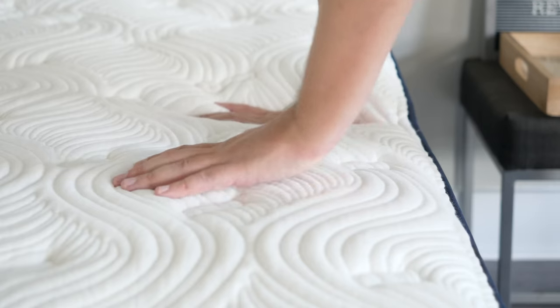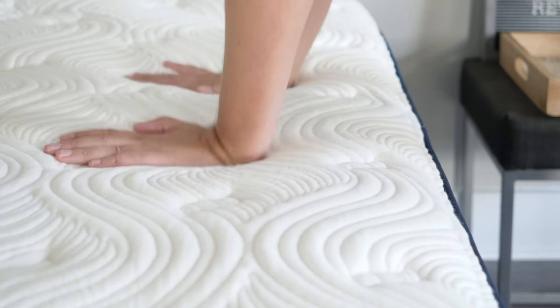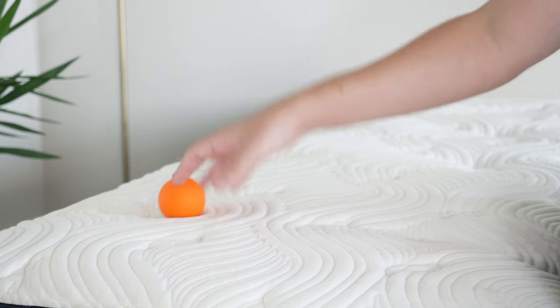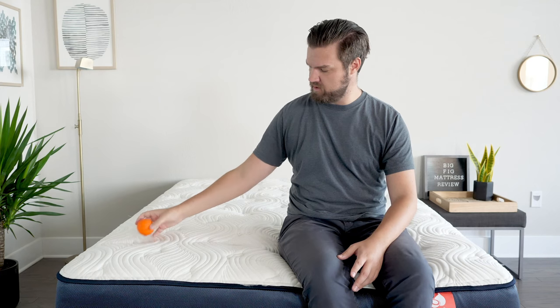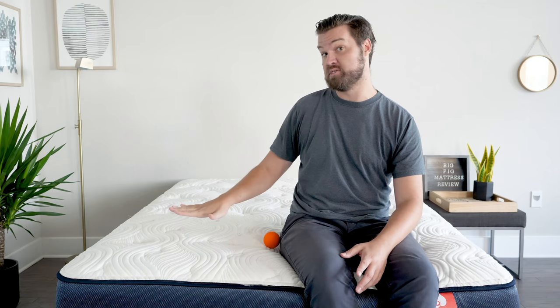In terms of feel, the mattress has kind of a responsive foam feel on top here. You feel the coils beneath that. So you kind of have this balanced hybrid feel across the mattress. When you're talking about bounce, this mattress is gonna have, I think, some pretty decent bounce you can see. You have that responsive thermogel on the top there. You have some responsive gel beneath that, and then you also have coils down beneath that as well. So I think you have some pretty good balance. It should be easy to move around on this mattress.